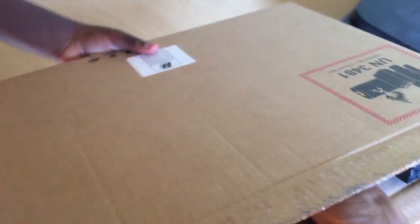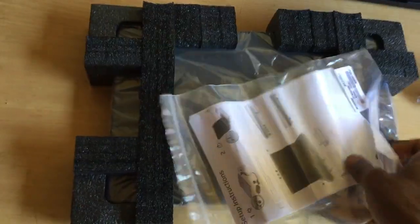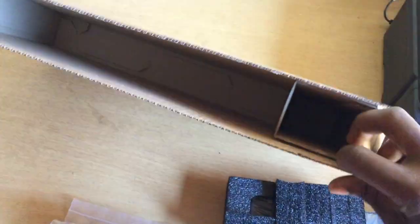Then we have our laptop. It comes with, let me pull it out. So this is what we get. So in the box it comes with a user manual and how to operate the laptop. So we go ahead and read through that. And that's all we get. The box is empty. And this is a Core i5.